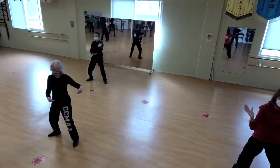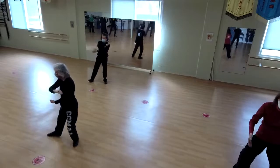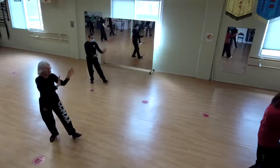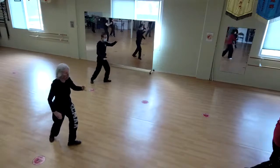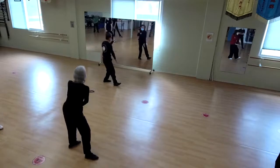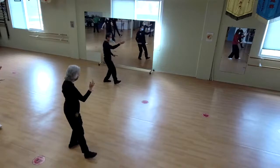Hold and reverse the ball. Diagonal flying. Sit back. Stroke down. Pot the horse's mane. Step up. Switch hands. Stroke down. Pot the horse's mane. Cross corner.